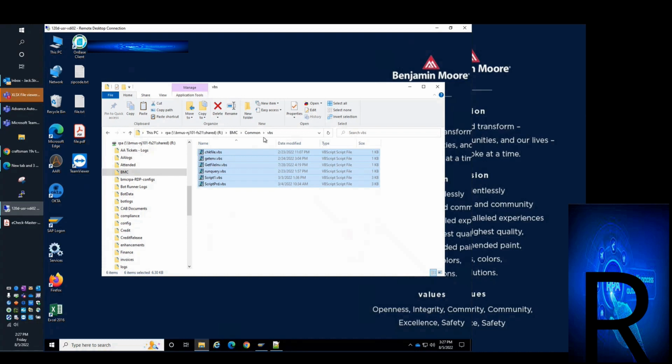I don't know if we'll ever reuse any of these VBS things, or those Python things, but they're out here in case people want to look at them.